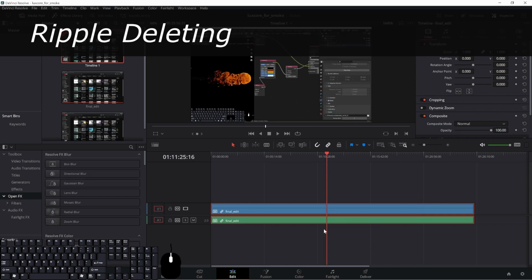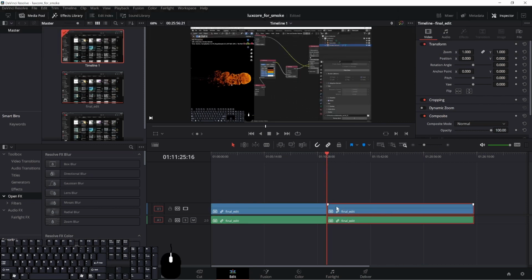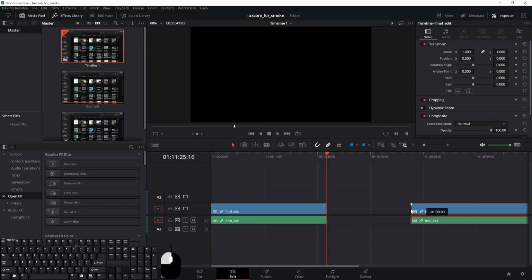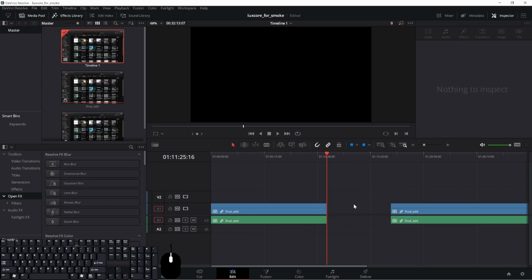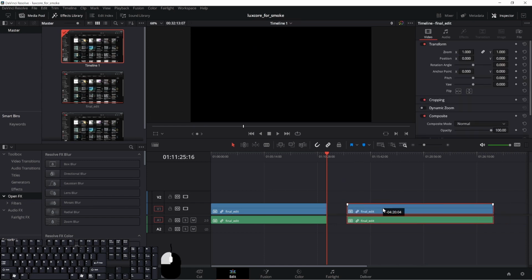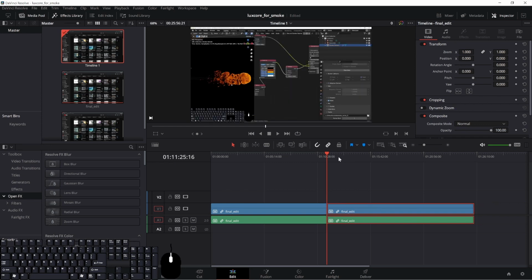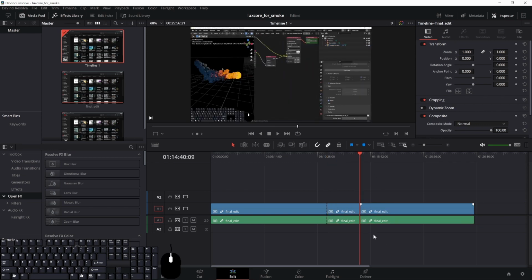Now, one thing to keep in mind is that if I hit Control B here, I can take this clip and move it around. See that? And it does create this space. And what happens sometimes is, let's say you're editing in here and I go to this frame and hit delete, you can see that it just fused those together. Okay, I'm going to hit Control Z there to undo.